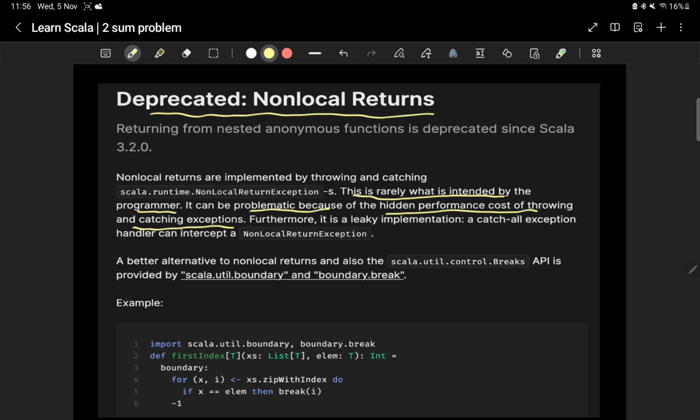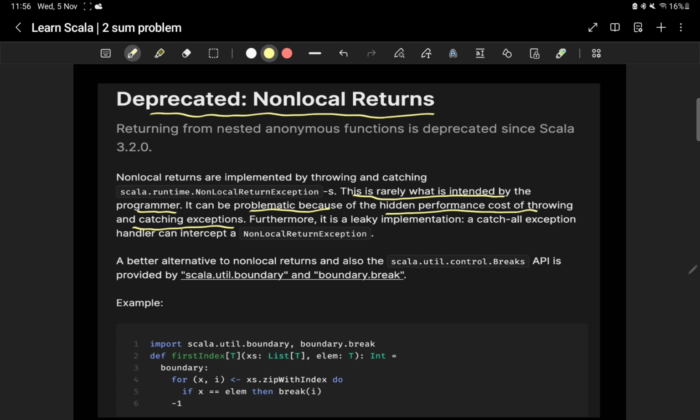If you are returning things in between, then you have to put a lot of checks and exception handling, at multiple places also, right? And internally Scala also does a lot of checks and exception handling.